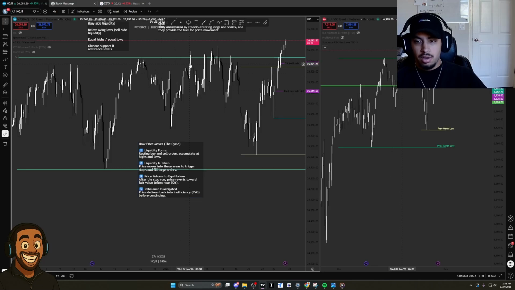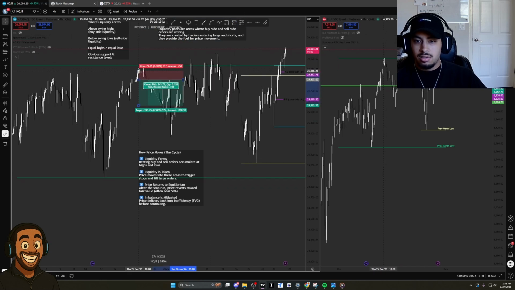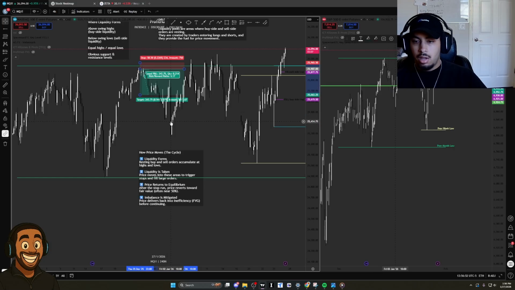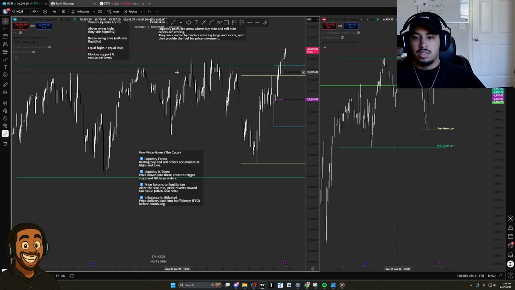So when we go here and take this liquidity that's here, usually if people are going to short here, they're going to take this liquidity, the people that have hanging orders or the people that are in this trade. They're going to take this liquidity and either move from it or take it and go and distribute it elsewhere. Then price returns back to equilibrium.